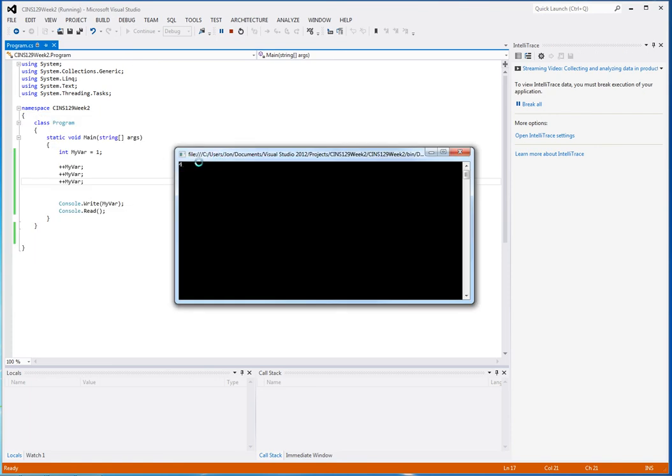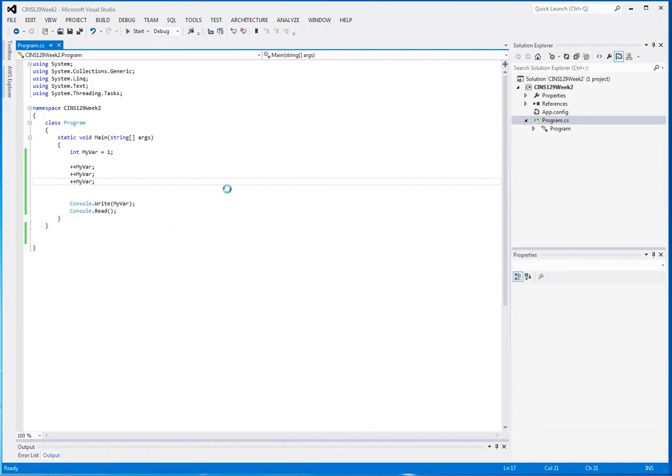There are times when you want to do this, and when we start talking about loops and controlling loops, that's going to be more important. But for now, just know that this can be done and this is acceptable, but for the most part, you're always going to use my variable plus plus. Once we get into loops and loop control, I can go into more detail about how and when this actually is adding 1 to the variable and why it's important to be able to do it both ways. But for now, just know that it can be done both ways.